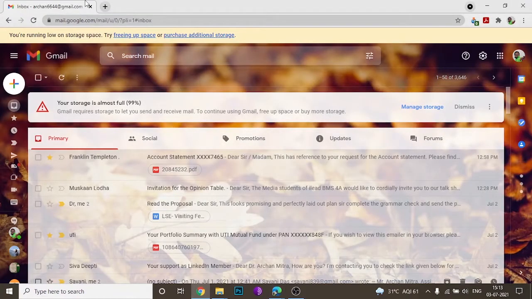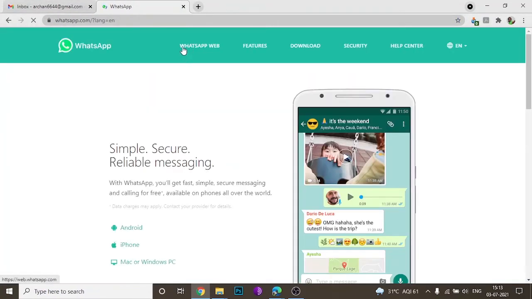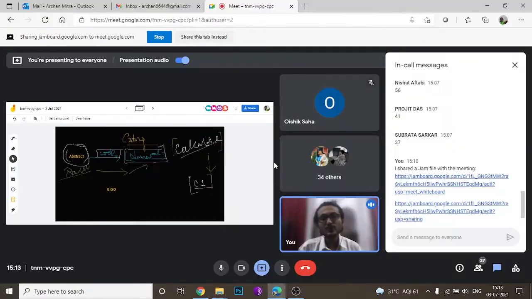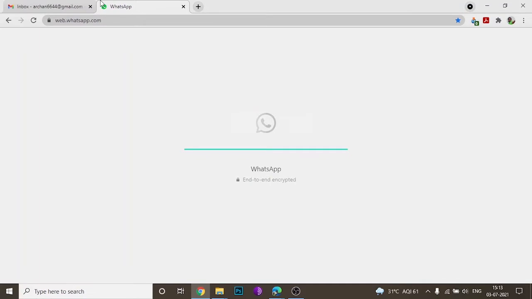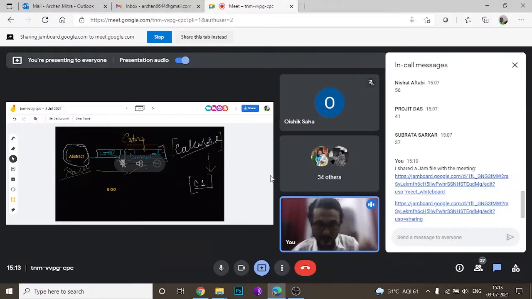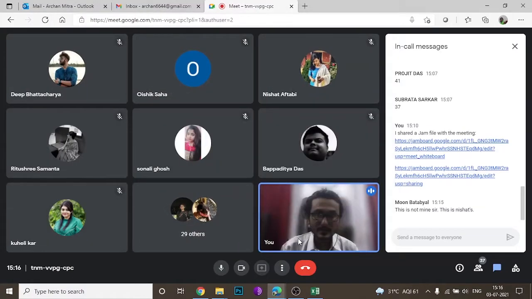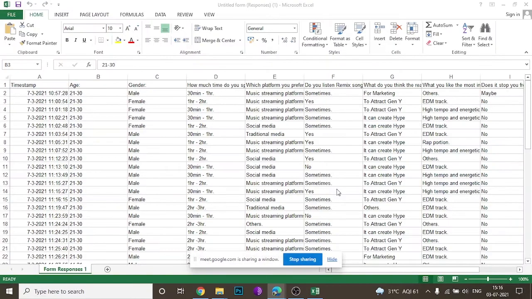So I think by the time I was explaining coding, both of you have already given me the data. I'll check the data for both of them, and whichever is according to me the correct one, I will definitely use that to show you how to code. Now remember, when you are coding, you have to have a pen and paper in front of you, so that you write down exactly what code you are assigning to what. So I'm using this instead.